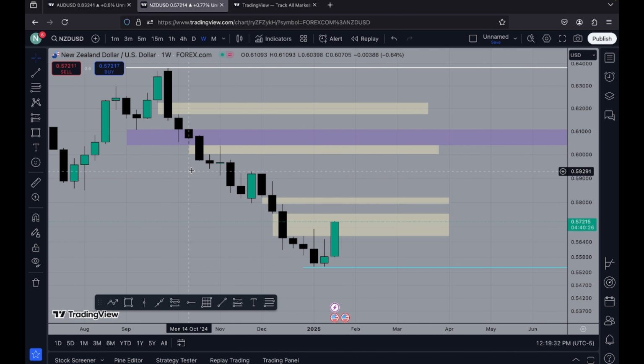Now look at this. Once we have this expansion downwards, most people will start selling. That's not appropriate. What you want to wait for is for price to retrace back into this fair value gap. Then you short from there to continue. I don't know if that makes sense to you. So at this point now, you see price is retracing. The best time to sell is at this moment when it's coming back to this very point. Then you can start selling.